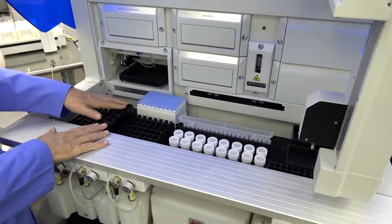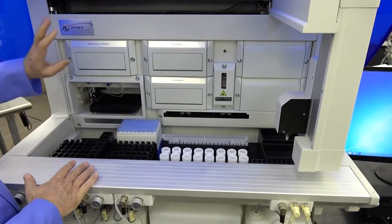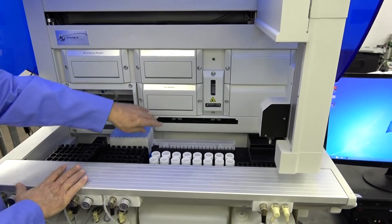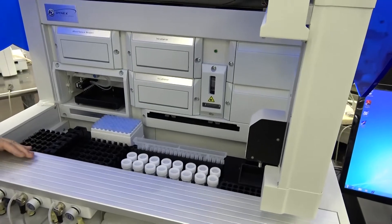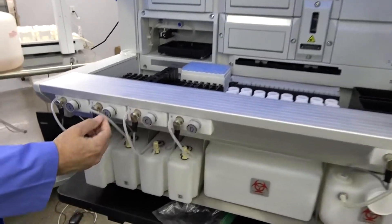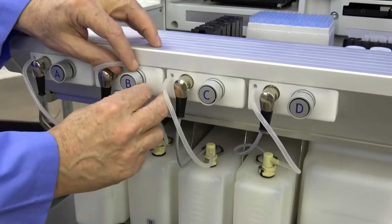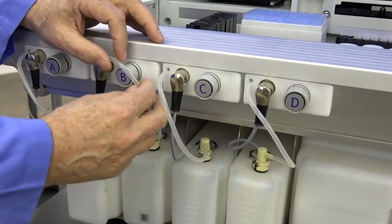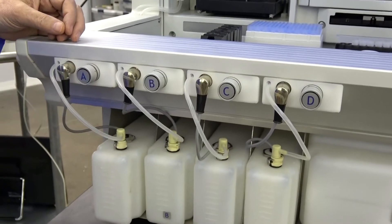If you're not familiar with them, those are your sample racks — these can be picked up and scanned in the onboard scanner. This unit is a two-incubator model; you can buy them without incubators, or with one, two, or four. There's your four-plate drawer. Your wash bottles — again, you want to check and make sure they are present. Inspect your hoses to make sure they're not pinched. Many times these are shipped with hoses locked in the valve openings and they will stick shut — sometimes just a squeeze will free them, other times it takes new hosing, depending on how your dealer takes care of that.